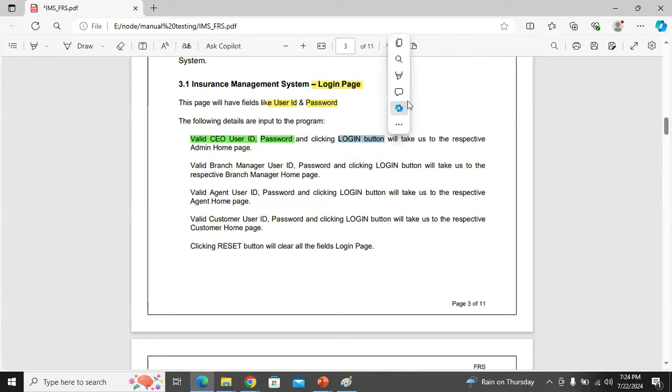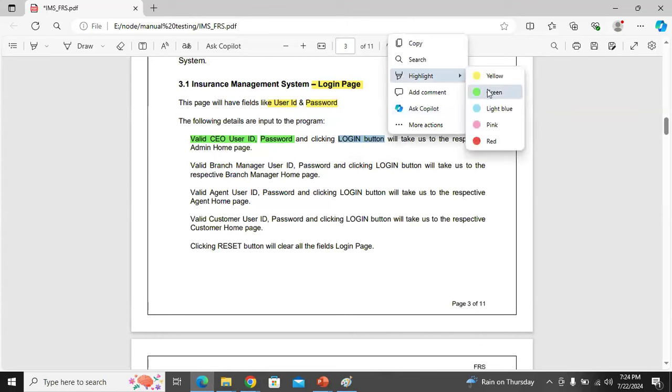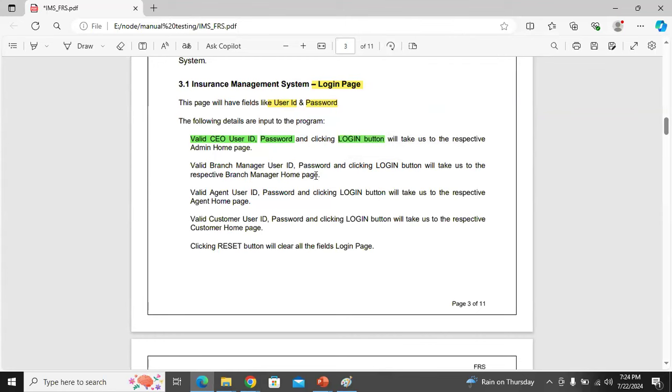See how simple it is. They are providing each and every statement here. As a tester, what do you need to do? You need to follow this document. First you need to check whether user ID and password are there or not, then simply enter the valid user ID and valid password and click on the login button.